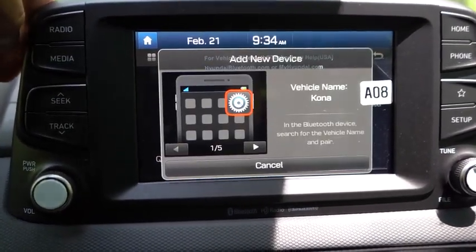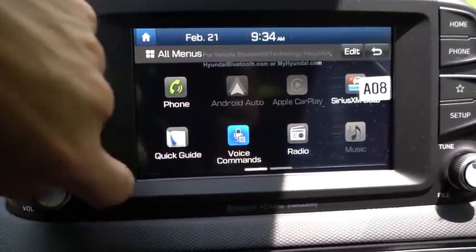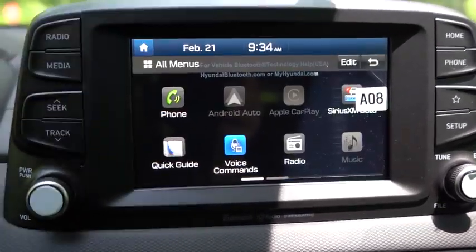You still got the plastic over it, but radio information is also available up there. 6 speakers coming with the SE and SEL. 8-speaker Infinity sound system coming with the SEL Plus trim level and up. But of course, since we just have our SEL trim level here today, what do you guys say? Let's go ahead and turn on the radio, see what we got playing today, and let's test out the clarity of this one.